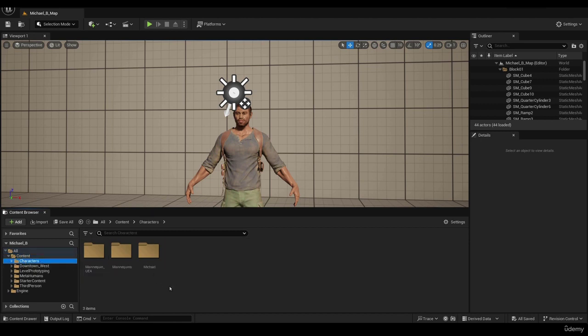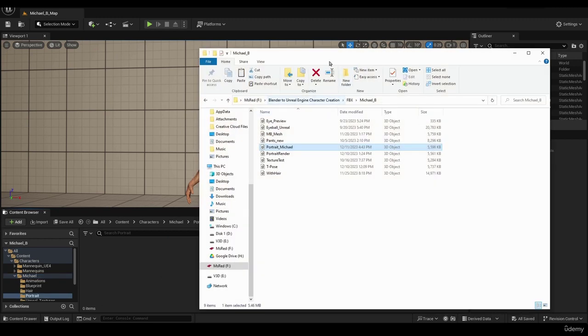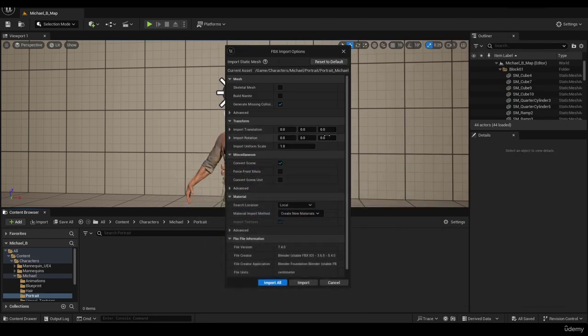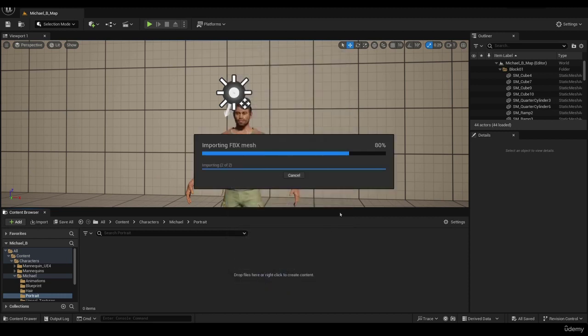Back in Unreal Engine, let's go ahead and import everything that we have exported out of Blender. I'm gonna go to my characters folder and create a brand new folder in here and call it Portrait. Enter. And then I'm gonna double click to go inside, and drag the FBX file that I exported out of Blender over here, and we're gonna see this import options. We don't need a skeletal mesh because it's not like we're gonna animate this. And for the material, we could create new materials so that we could link it to the new one that we're importing. Import all, and just wait for a bit.